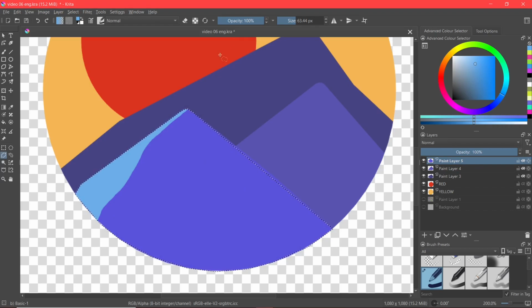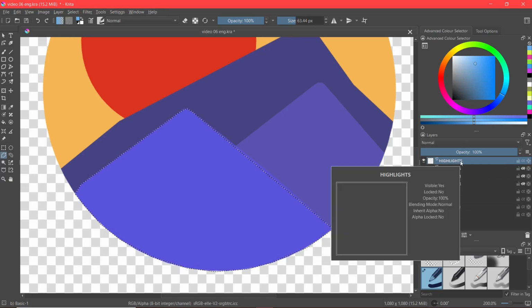Another option that we could have is creating the selection inside a new layer so that we can keep our previous layer, just the mountain, perfectly the way it is, and then we can create all the transformations, highlights, and so on in a different layer. So let's make that example. First of all, let's go back by clicking Ctrl Z. Then here in our layer panel, we will create a new layer, and we can call this highlights.